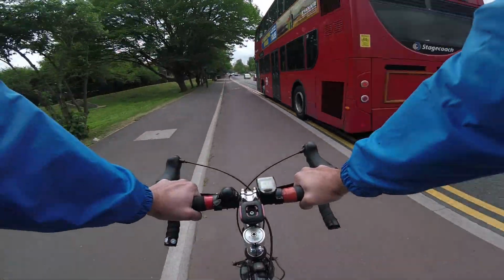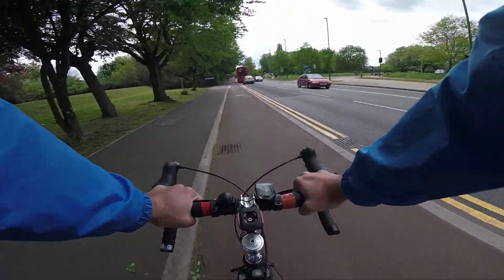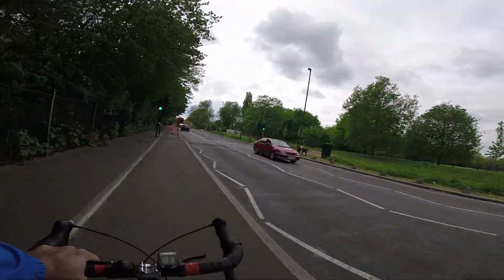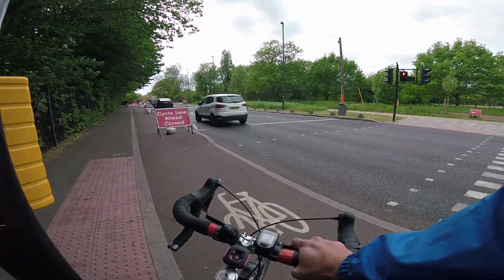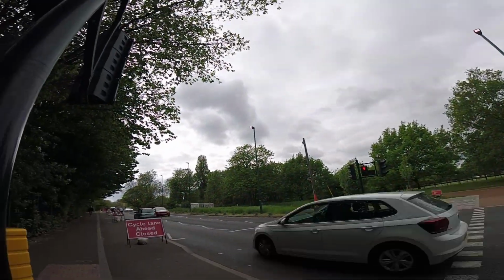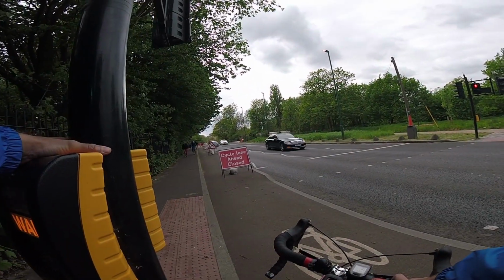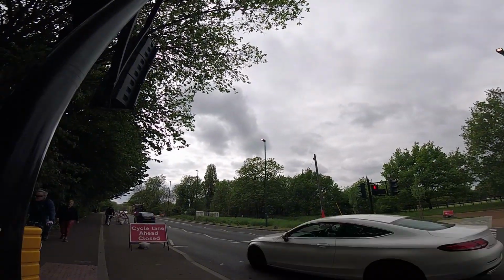But it really heightens the symbolism of Waltham Forest for me, that this borough that 10 years ago I only knew via this blog that was mocking everything that was wrong with it, is now the shining example of what we really need to do to get things right. So that's it for today from Lea Bridge Road, although keep watching to the end if you want to see more of what this road looks like, the transformation that's happened.